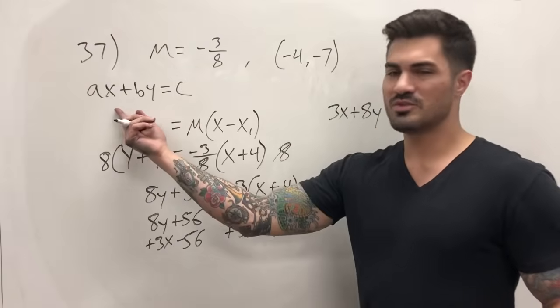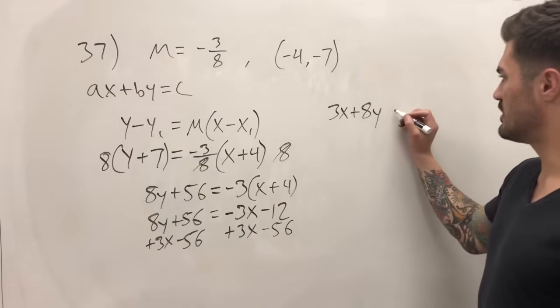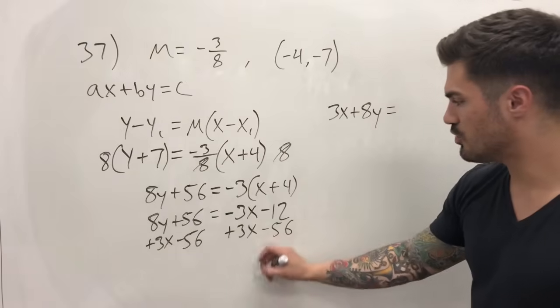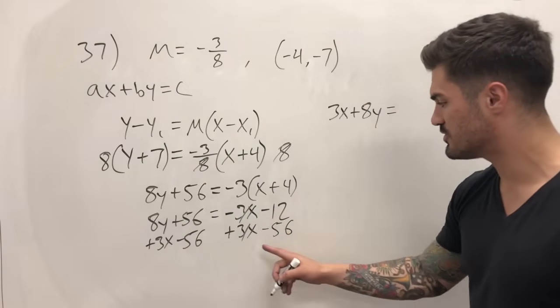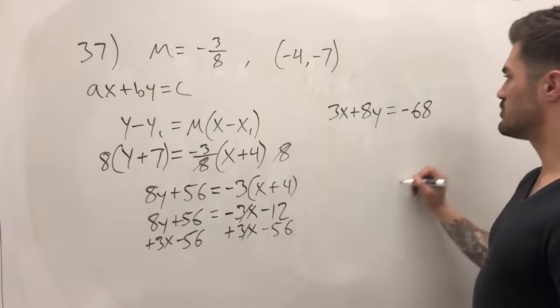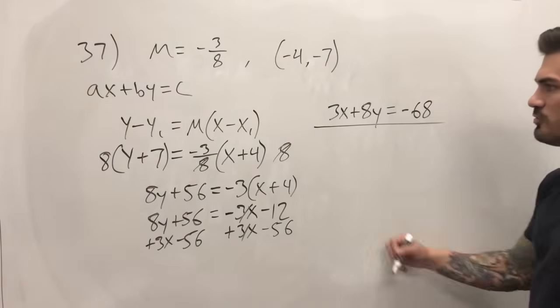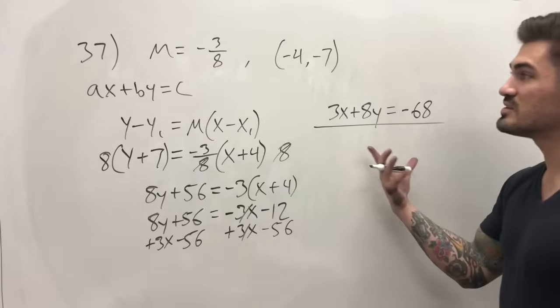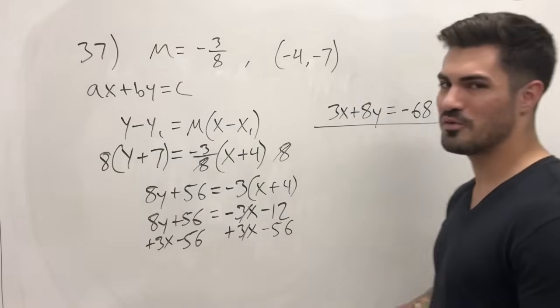And, you know, just in case they're real picky about the standard form, let's see, equals, these 3x cancel, negative 68. I forgot the exam is multiple choice, so I guess you won't have to worry about them being picky. You'll be able to pick the right answer, but this is the right equation in standard form.